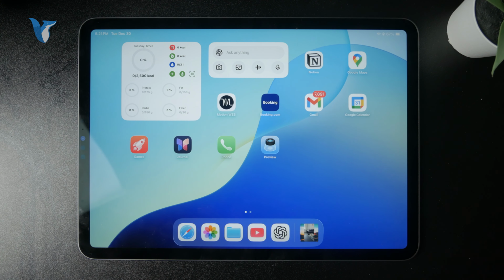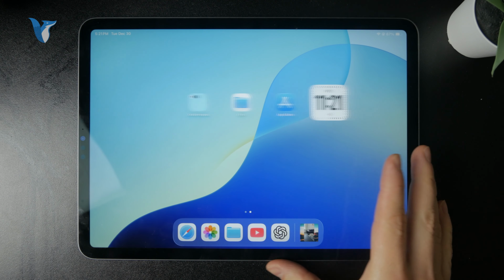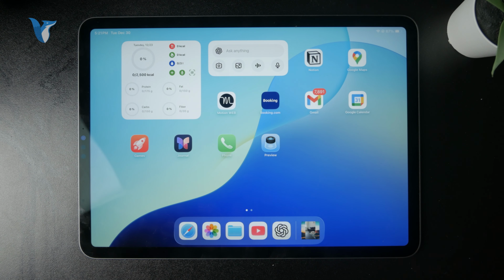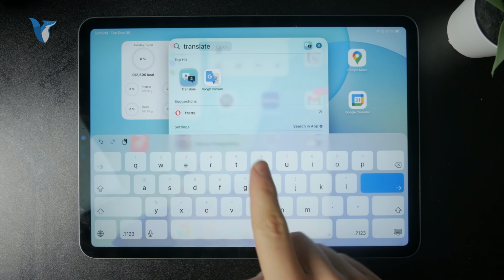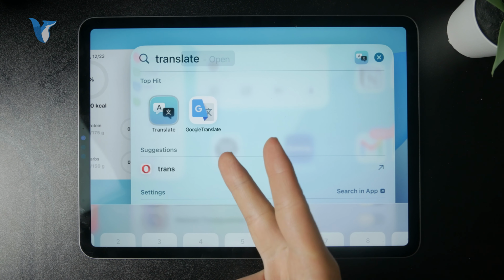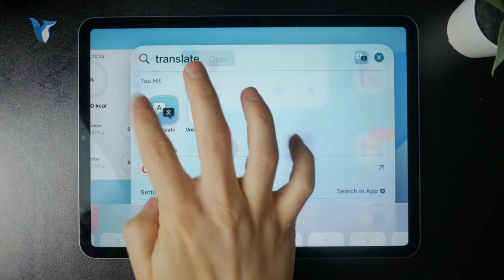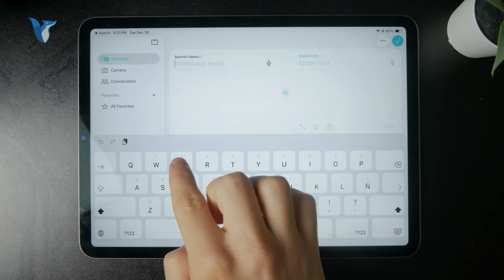So it all comes down to where the text is on your iPad. If it's just text which you have in a note or you just copied somewhere, in that case, it's crucial to have a translate app on the iPad. The two most common options are the Apple Translate, which should come by default on the iPad, but I also like the Google Translate. And the point is, of course, very simple. You just paste and enter the text, choose the original language and the one you want to translate it to, and it's just going to get the job done.